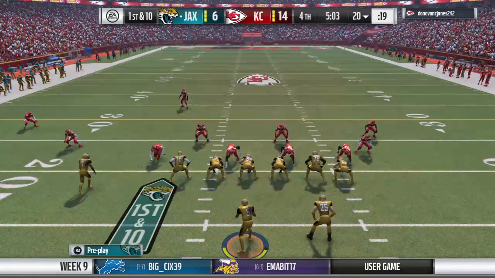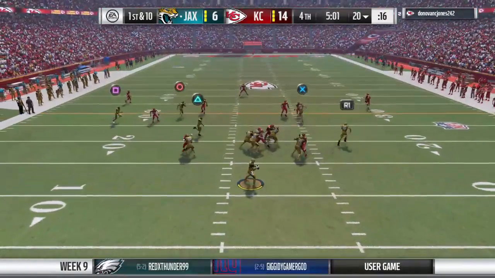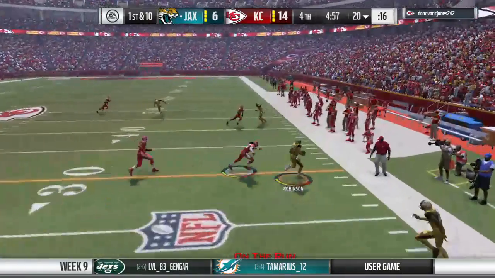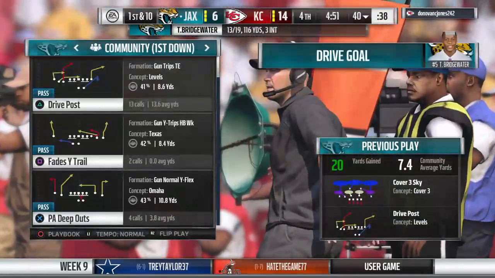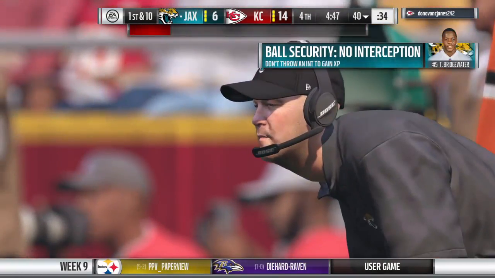Hey, 4 down. Let's go. Blue 58. They go back to the air here after the INT on the last drive. Flushed out right. It's complete to Robinson. And down he goes, but he takes it up to the 40. 20 yards on the pickup there. And the Jags are going to have a first down.